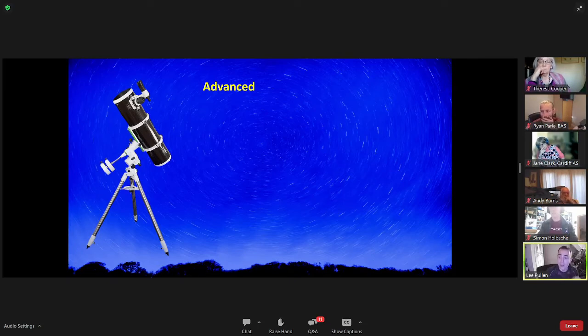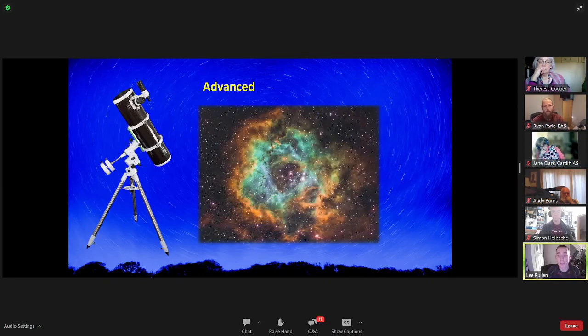If you live in a light polluted town or a city, then with advanced level equipment, I've actually got some good news for you. You might realize that your bright skies aren't as much of a disadvantage as they have been up until this point. Specialist cameras, filters, and processing techniques that have been developed, many of them in just the last few years, really help to combat light pollution and pierce through the murky skies above us. If you're in the countryside with dark skies, you definitely have an advantage. But even from a city, you can take photos like this.